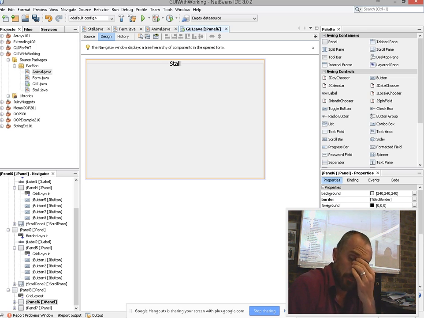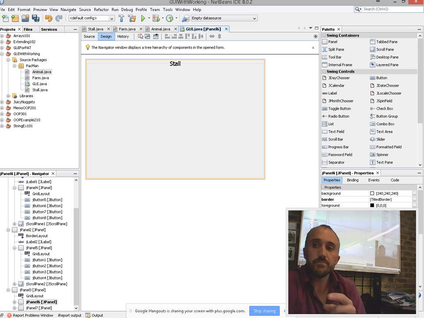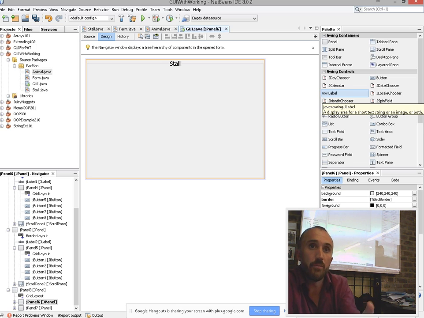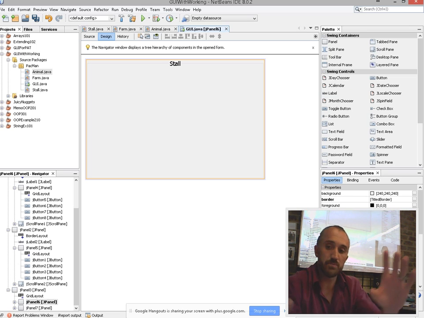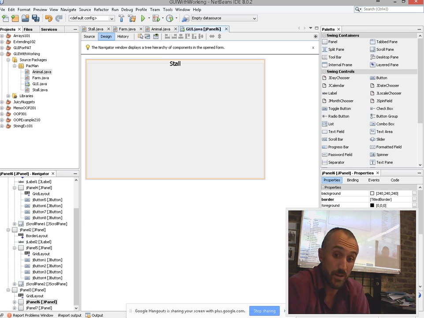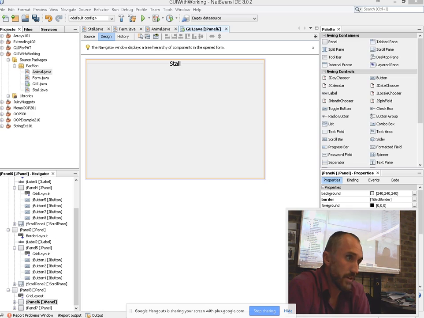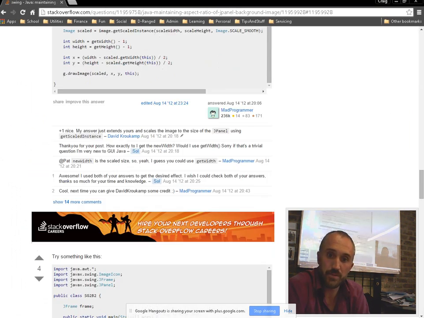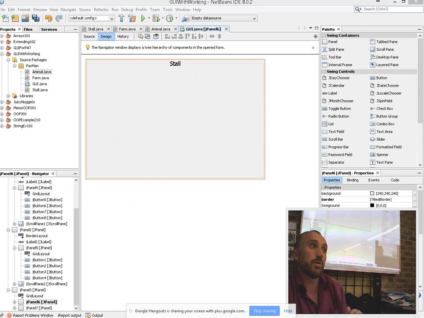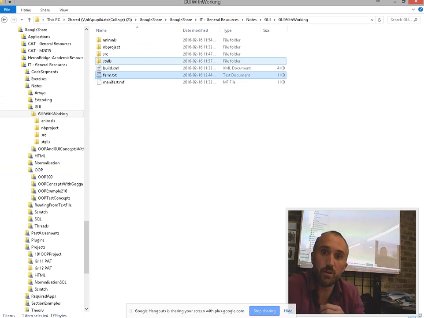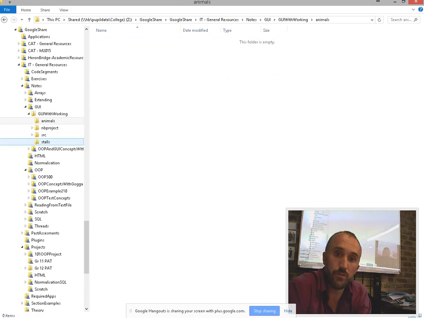Here's the thing. If you are wanting to deal with actually resizing the image object, in other words, I'm just going to show you how to add it to a label and make that the icon there. I'm not going to show you how to directly deal with it otherwise. If you're wanting to make it so it will stretch and expand and contract the image as you want, that's quite difficult. And quite frankly, I'm not going to go through that with any of you. If you are wanting to do that, it's up to you to Google. Here's some information I found about it and how to get that done. But if you want to do that, it's your baby, not mine. Right now, what I suggest you do is, you'll see inside my working class, I created a folder called animals and I created a folder called stalls.